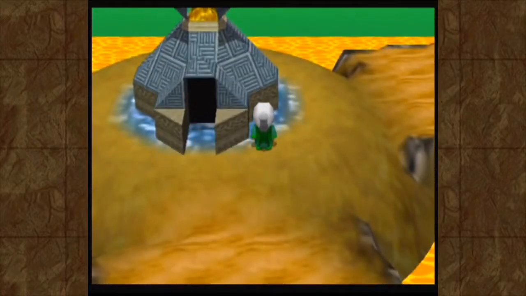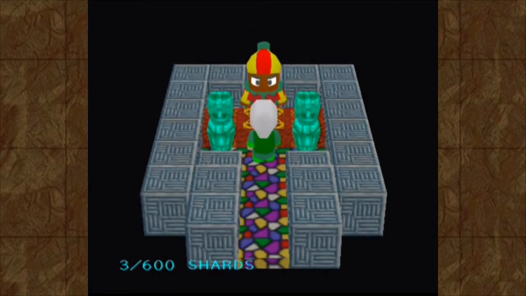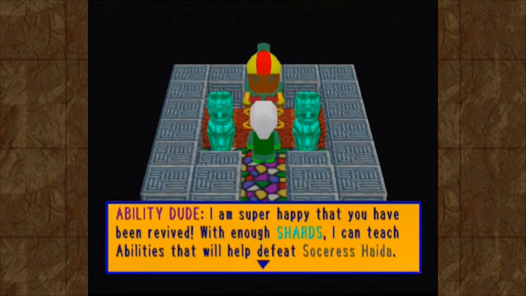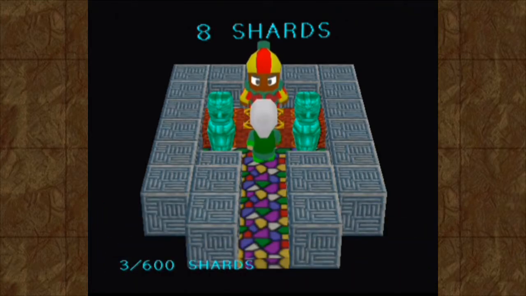So, let's see here. Let's check out Ability Dude. So there's gonna be 600 shards in the entire game, assuming that the game would ever be finished, which is probably not. I am super happy that you have been revived. With enough shards, I can teach abilities that will help defeat Sorceress Haida. Sneakers, you need 8 shards to learn Dragonize ability. Okay.